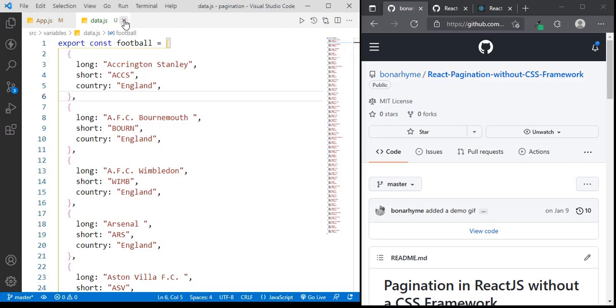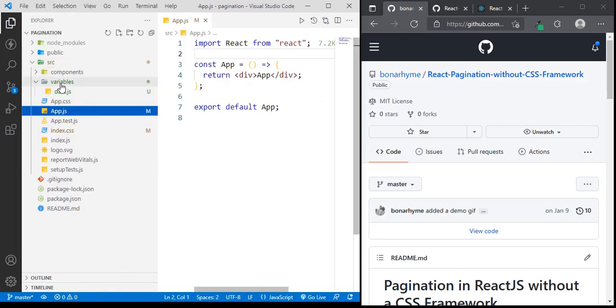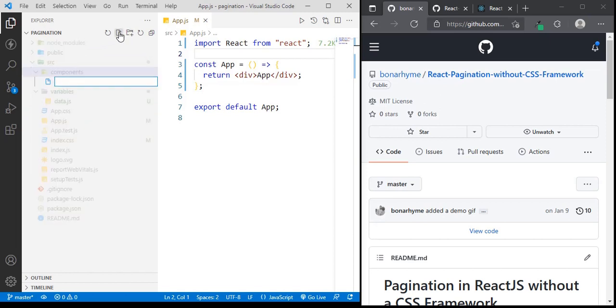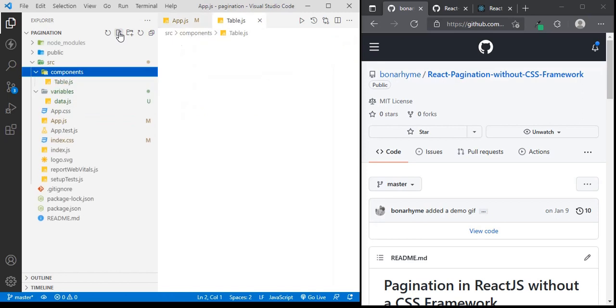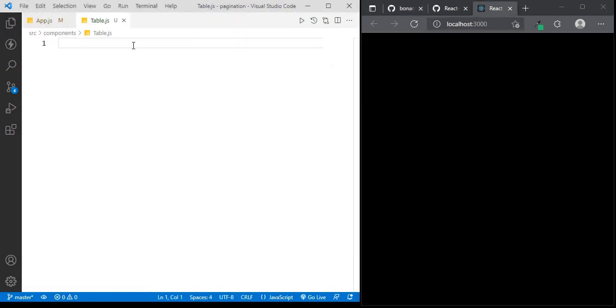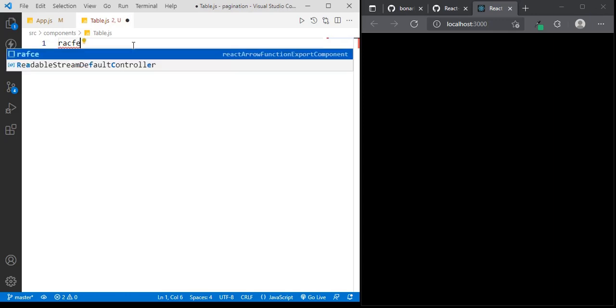Now, having done that, we can head over to our components. Let's create our first component and call it table.js, and over here you can just create our table component like this.